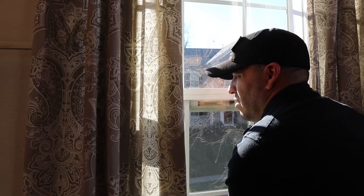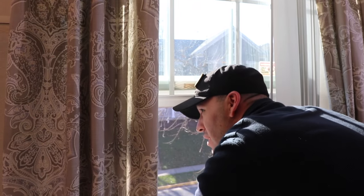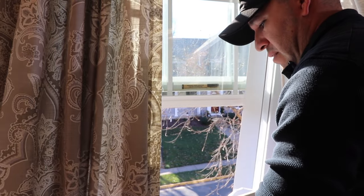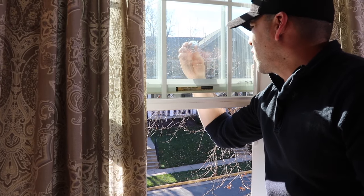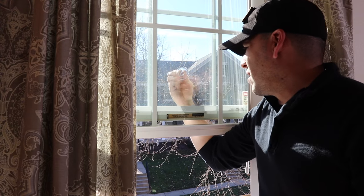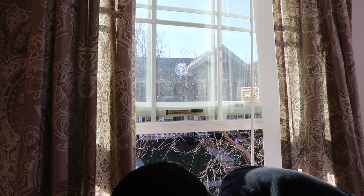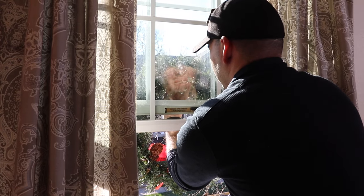The first thing I'm doing is opening up this window. Probably the most confusing part is getting the screens to come out. Now that I have the window open and the screen off, I marked the spot where I want it - hanging right dead center with the whole window. I did wet the suction cup before putting it on, so it's pretty moist. As you can see, I'm pulling on it and it's not coming off at all.